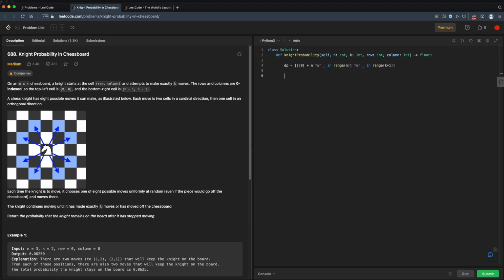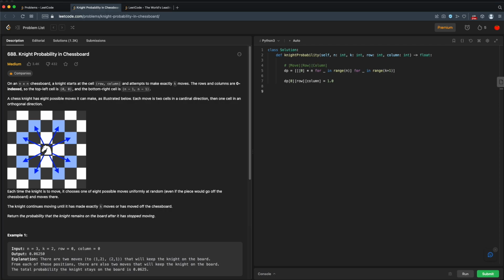And then we do need to kick off our entire thing. So we have to have our start. So our DP at our start location. So that's move 0. Actually, let's make a note of what these are. This is move, row, column, or we can do row, column, it doesn't matter. Row and then column. All right, so this is what our DP represents. So for our DP on move 0 at this row and this column, we have a 100% chance of being on that spot.